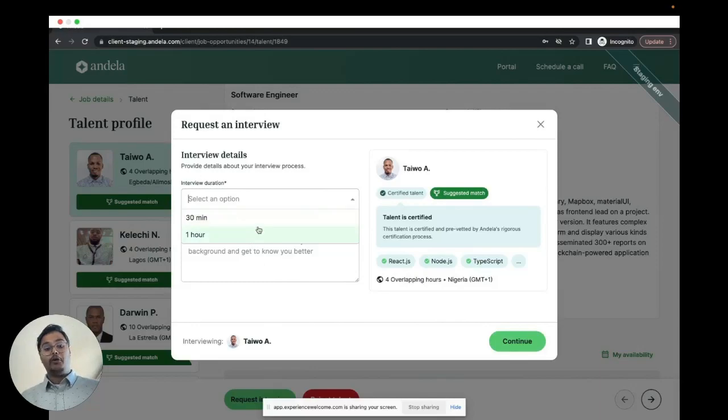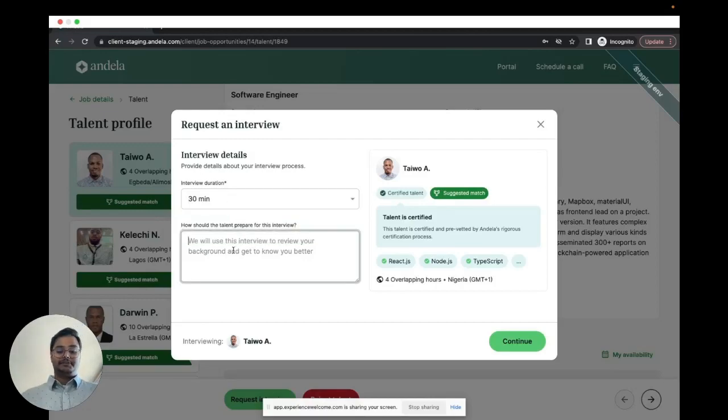It'll ask you how long you would want your interview to be. Again, 90+% of our clients typically hire an Andela talent after a 1-hour interview where they talk about some cultural aspects, some technical aspects. They have the talent talk about what they've done in their careers, what decisions they've taken, why they've taken those decisions, talk about their accomplishments, etc. And then they give us their decision. But of course, if you need an additional round, you're welcome to ask us for it, and then we can accommodate it.